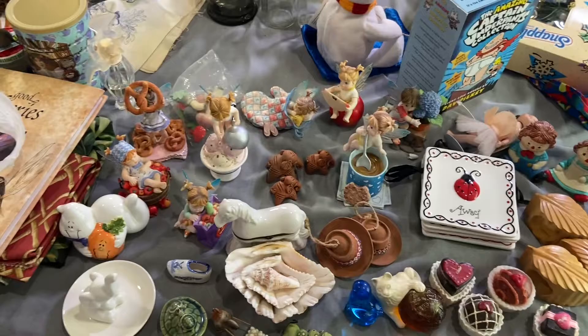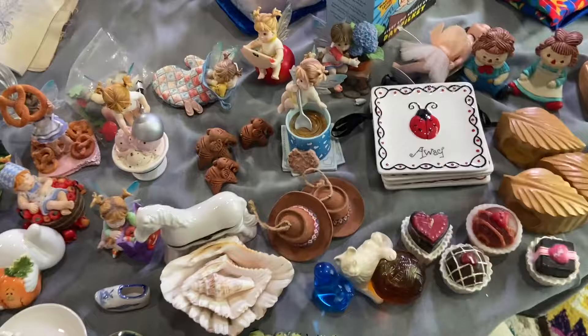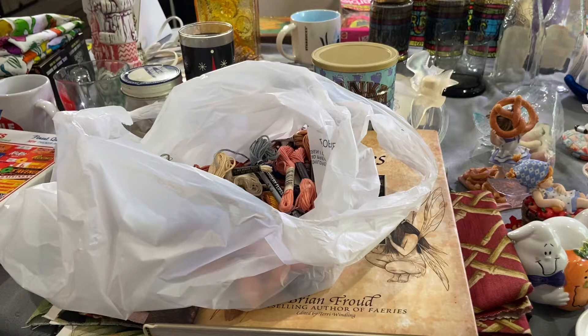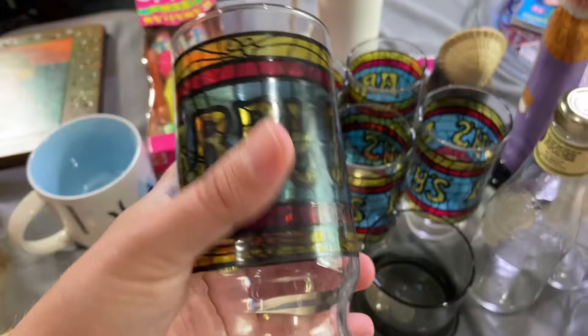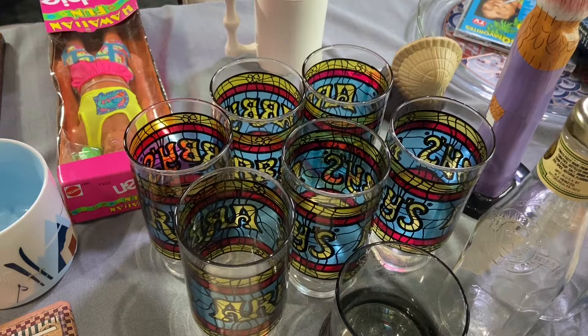Here's a really awesome estate sale haul. I went to three estate sales and only found good stuff at the last one — it was the last two hours and they wanted to get rid of everything at 75% off. I went because I saw there was a hula lamp that still hulas — those are worth really good money — but it probably sold on the first day. I got six Arby's stained glass glasses for $5 each, so $7.50 for all six at 75% off. I'm probably going to keep two and just keep them all, maybe give Aaron some.